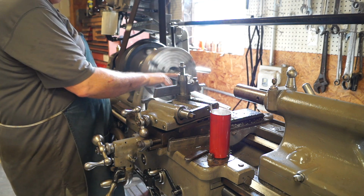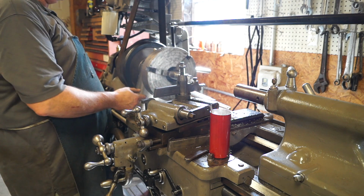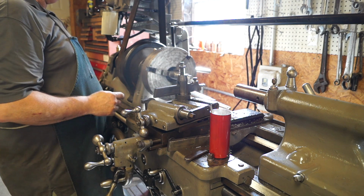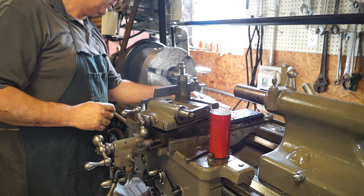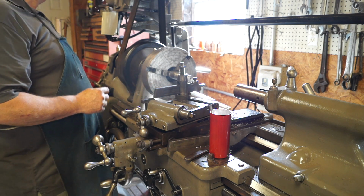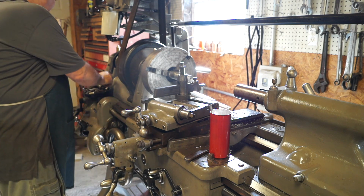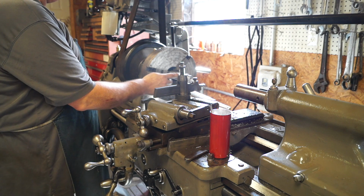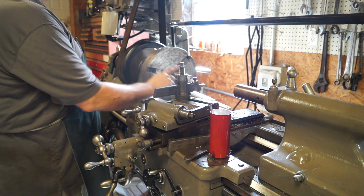Okay, now these were cut on the Kingston. They were cut in a 4-jaw chuck, and it was indicated in on this back. And there's a little bit of run out in this lathe chuck. I think it was like 6 thousandths when I checked it. So anyway, what we're going to do is make a light pass, maybe 10 or 15 thousandths, and cut both registers and then remeasure.